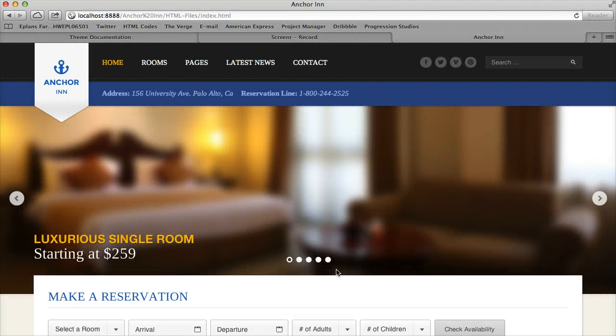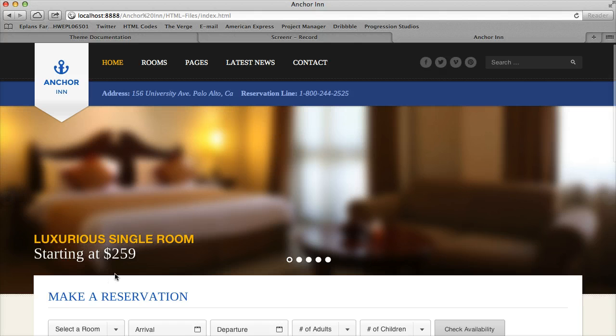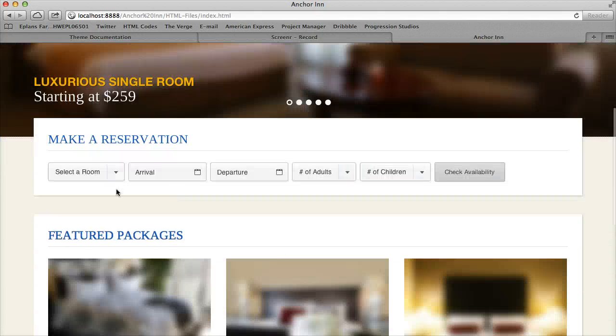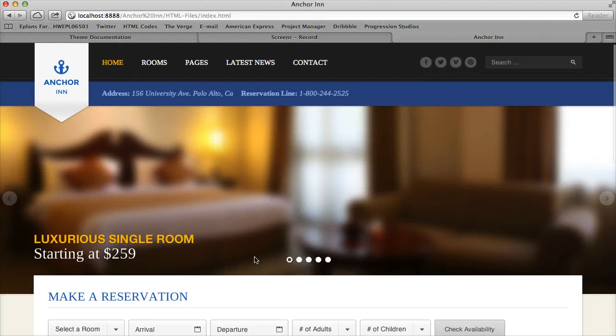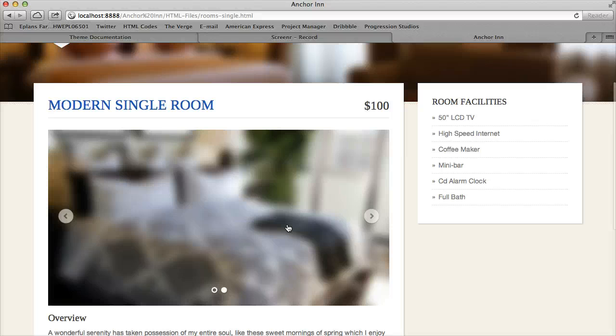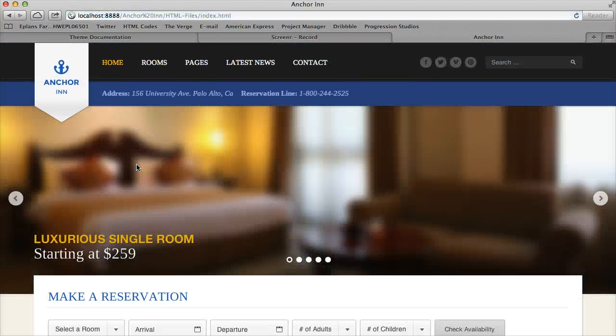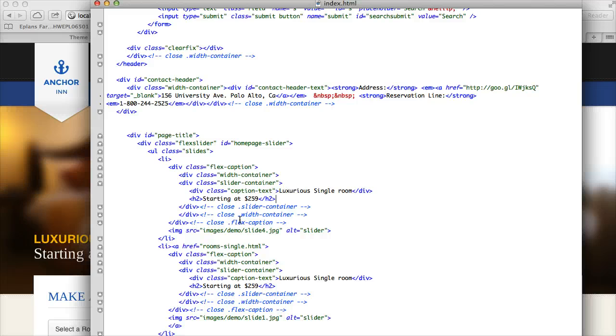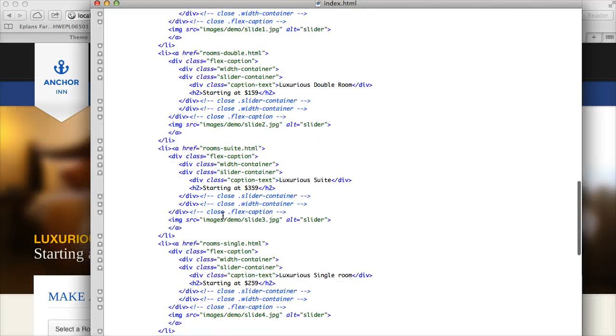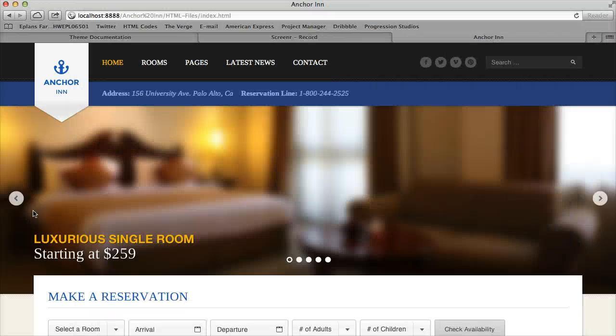The one thing to note is you can actually use whatever size you want. We have a recommended image size, which is 1500 pixels wide by 470 pixels tall, but you can actually adjust that however you want. If you make them taller or shorter, the CSS will automatically adjust to fit the image properly in the window. So it's pretty nice. I know for some of the other sliders you might want to use different image proportions. If so, you're free to, and you won't have to edit any code. So that's basically how to build your featured slider.